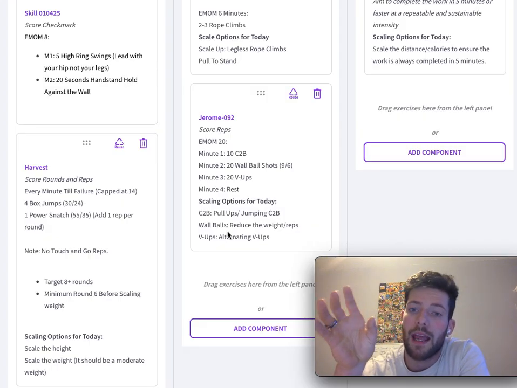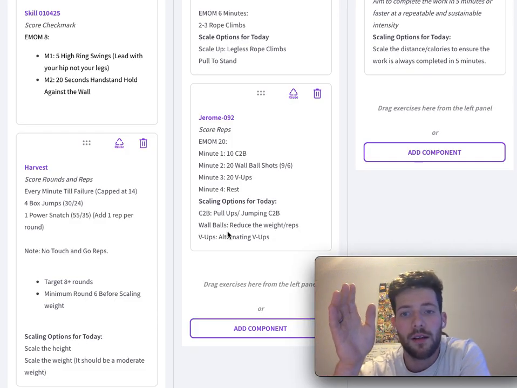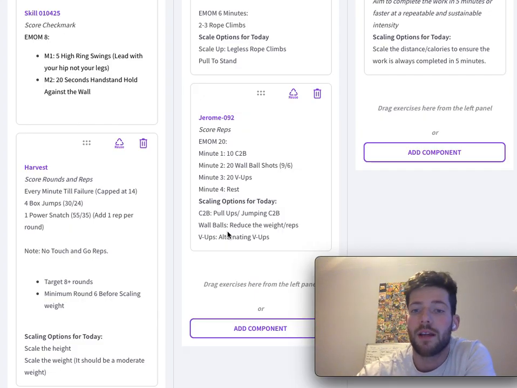We can go like, hey, look, the outcome that I'm looking for in this workout is something I've been struggling with over the last couple of weeks, which is my V-ups, or I want some core. So this is now where you take the personal part to it, which is how do I improve this and go, right, I don't have chest to bars, but I do know I have pull-ups. So I'm going to do pull-ups instead of chest to bars, and I'm going to focus a little bit more on my V-ups. And how I'm going to do that means that I'm going to aim for bigger sets, or I'm going to have a bigger volume.